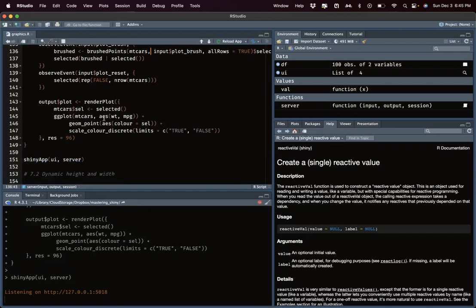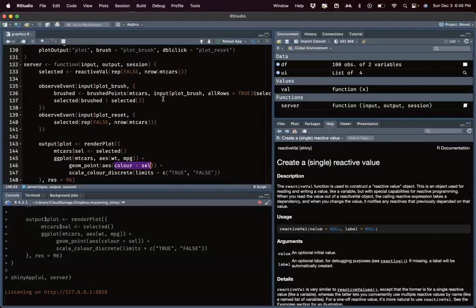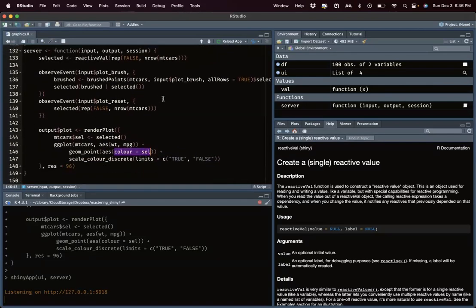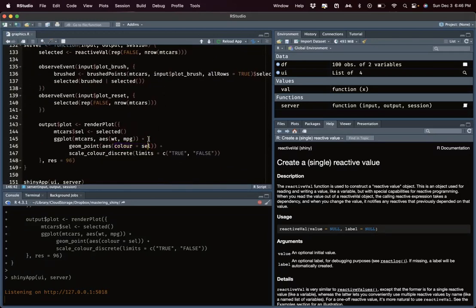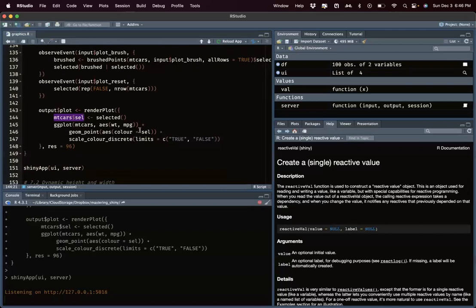And here, in the ggplot, the color is going to be set by the select. Let me see, where's the select here? Okay, select here, there you go. You're creating another column based on the reactive value of the select. So you're creating another column in empty cars that allows you to then create the legend in the plot. So the select is going to be the color, which is going to be green. It's binary: green for true, red for false. This is the scale color here.